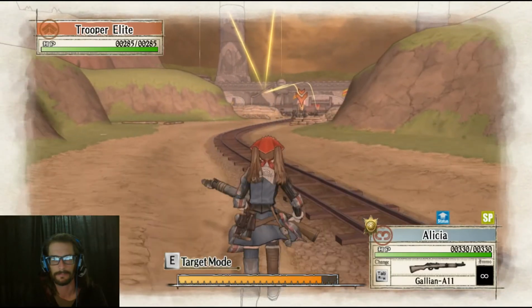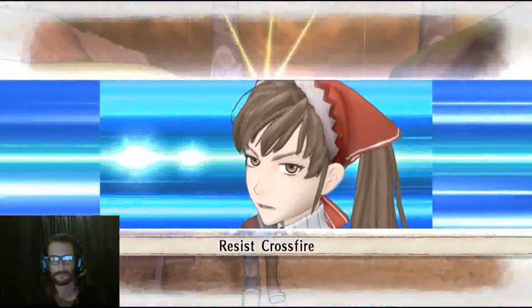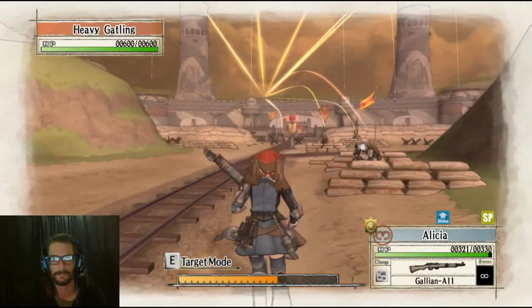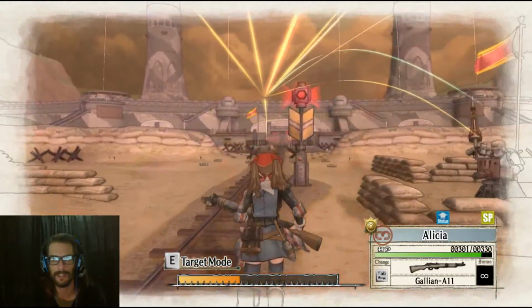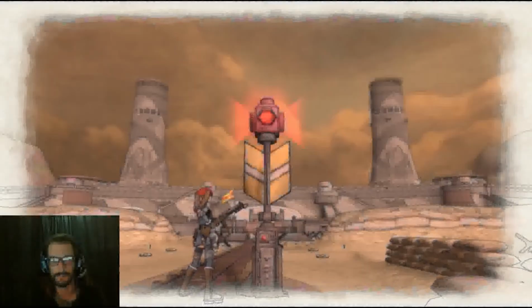And head for the first switch. Enemy sighted. And don't bother attacking. You kind of want the damage for the part coming up.